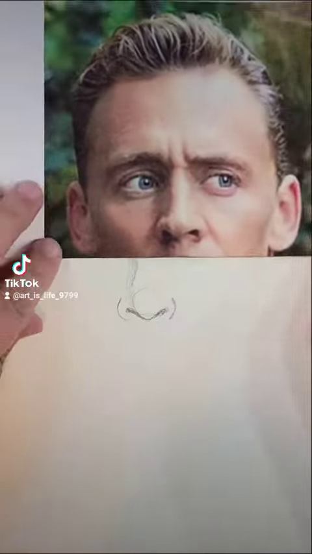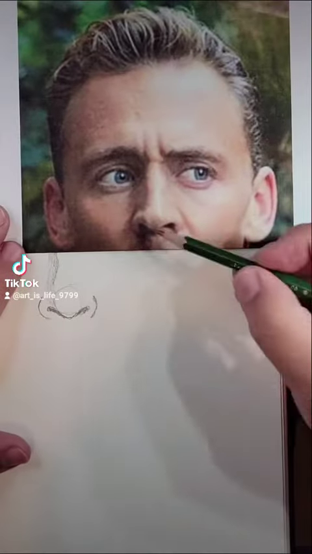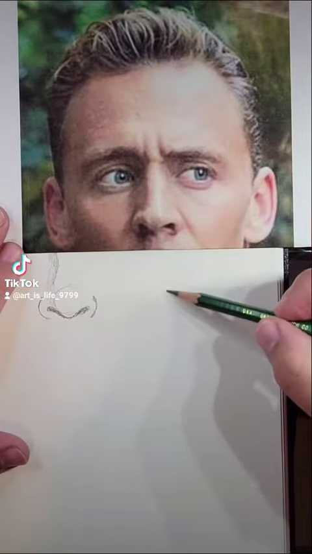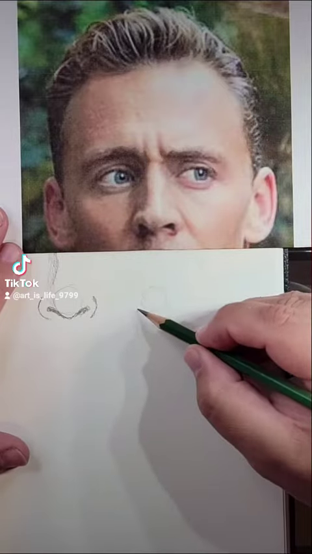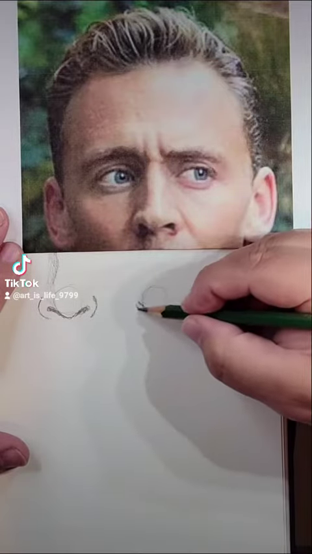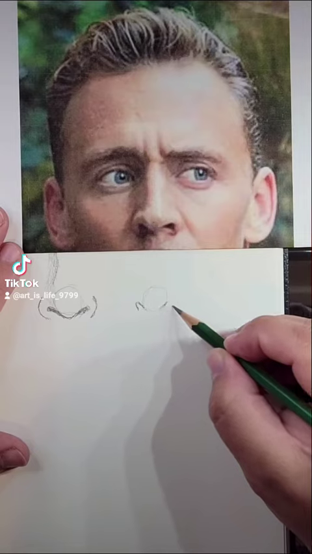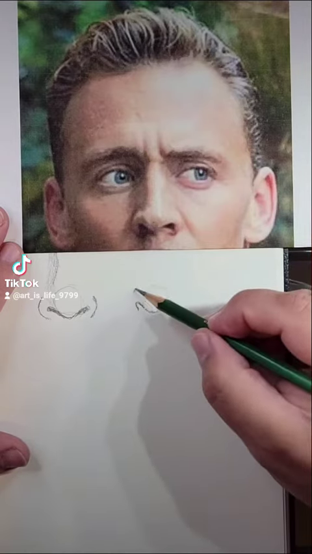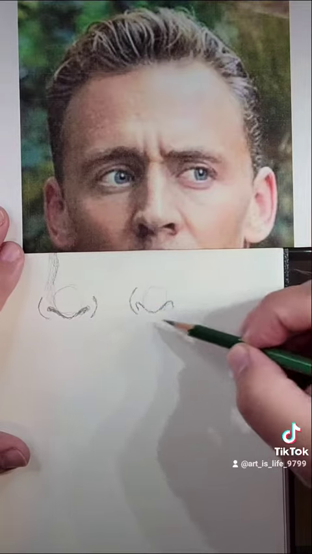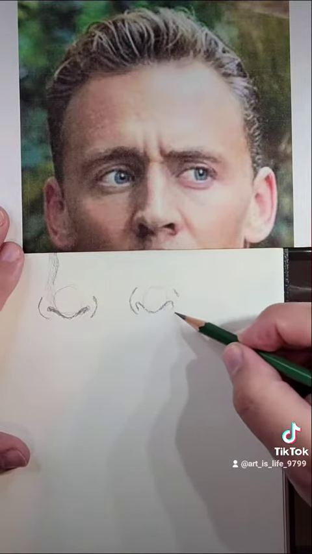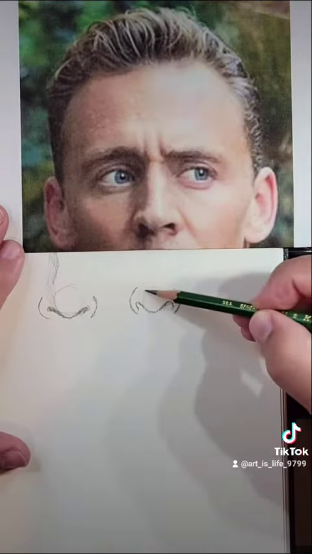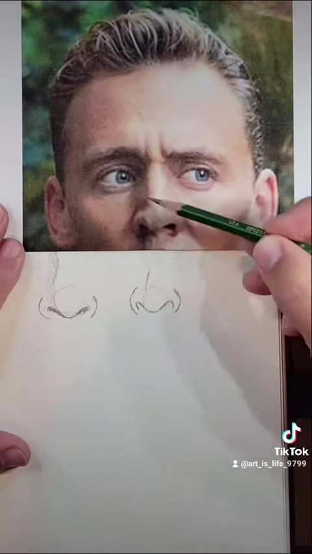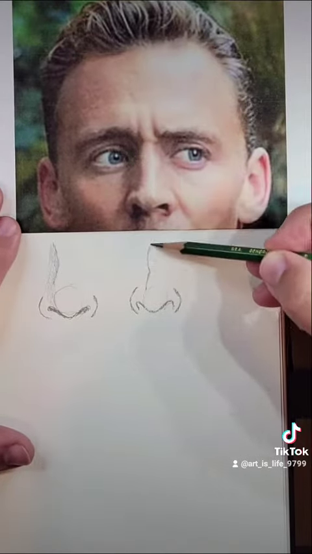Take, for example, Tom Hiddleston here. Tom Hiddleston has a smaller or skinnier nose, so the tip of his nose is going to be a smaller circle. From that area, the nostrils underneath angle up at a little bit more extreme of an angle than my original sketch. His nostril width is also a little bit skinnier than I sketched before. And you'll notice in the bridge of the nose, it kind of goes up from the tip, then slants out and back up that little rounded area. So you need to focus on that rounded area.